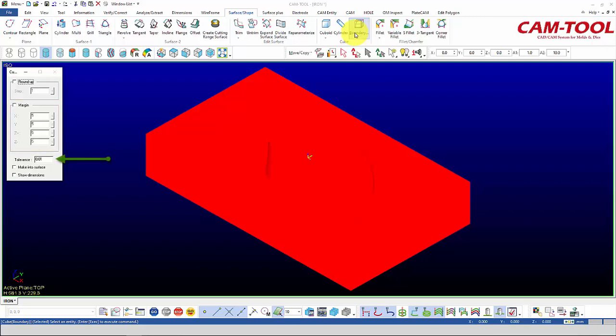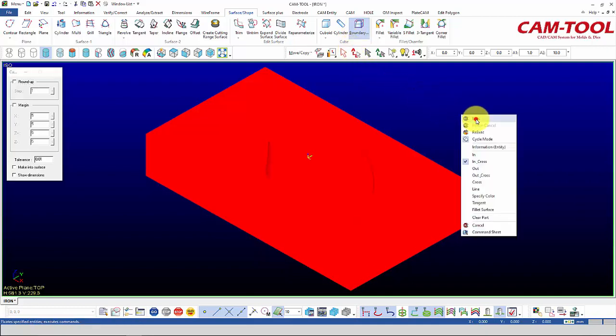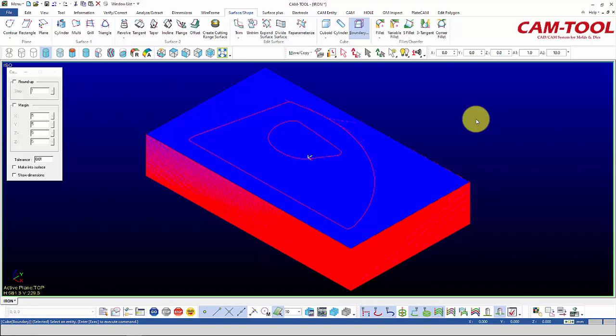You can choose the tolerance to hold, to make into surfaces rather than the cube, and to automatically put dimensions on the cube. We're going to turn off everything as if this block has already been machined to size. In the bottom left corner, CAMTool is asking us to select what entities we want to create this cube off of. Because we are already selected from when we use layer move, we can simply execute to complete the command. We have now created a stock model.